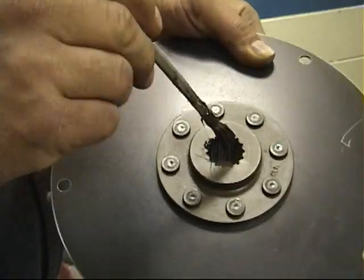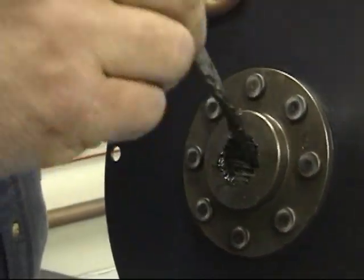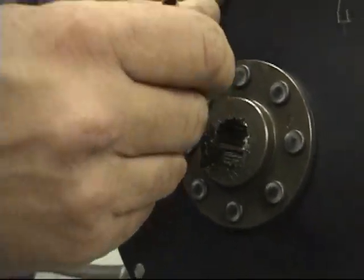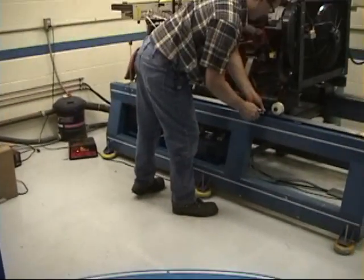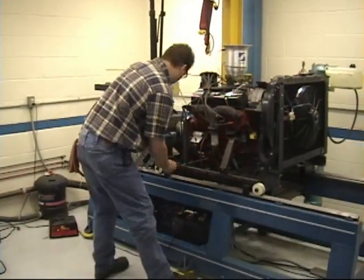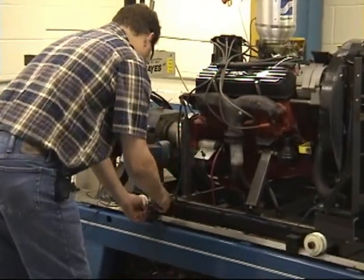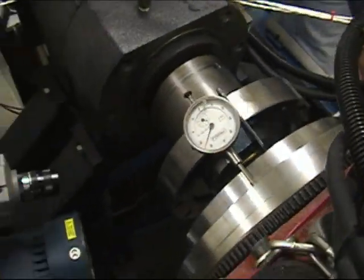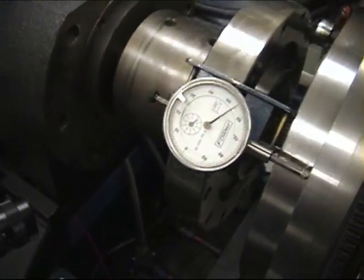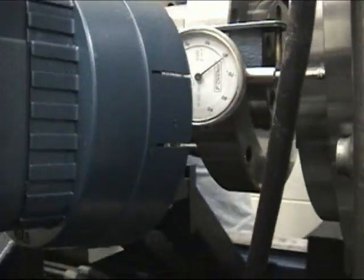The competitor's coupling that we happened to be testing was a rigid hub mounted to a plate. We applied anti-seize to the spline as per the manufacturer's recommendations. In this particular test, we wanted to have a relatively rapid response to misalignment. Our engine is mounted fully adjustable on the test stand, so we raised the front portion of the engine so as to achieve a 235 thousandths angular misalignment when rotated from top to bottom.